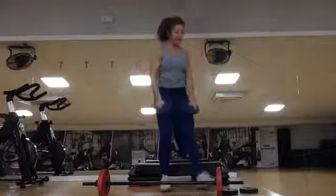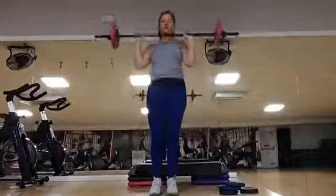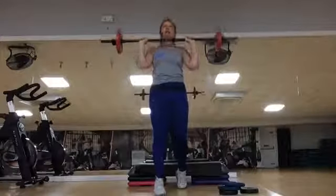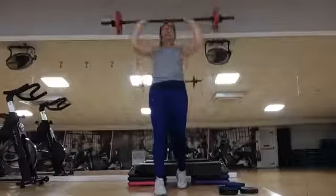Well done. Release down. Bend the knees. Pick up the bar. Oh, well done. Right leg back. Chest lifted. We're going to lift the two and down. Squeeze the abs in, squeeze the glutes. Everybody, single count, lift.